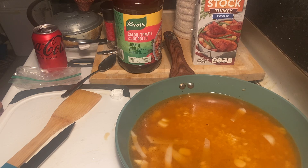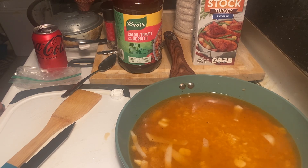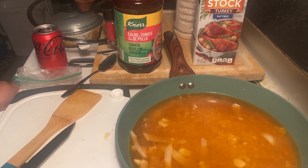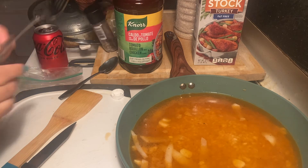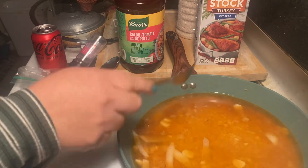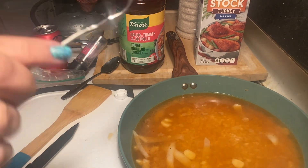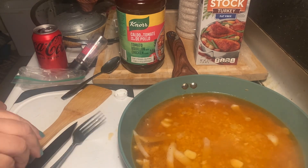Spanish rice is super easy to make and super delicious. It's good to know how to make it if you're storing rice for a disaster or anything — you want to cook it as more than just white rice because your family is gonna love this. I'll bring it to a boil, cover it, let it simmer, and when all the water is evaporated I'm gonna fluff it up with a fork — not a spatula — because I want fluffy rice, not mushy rice.